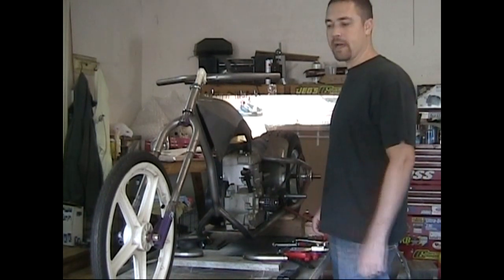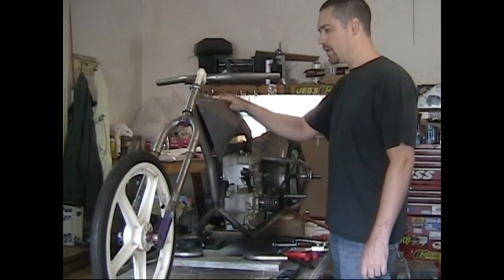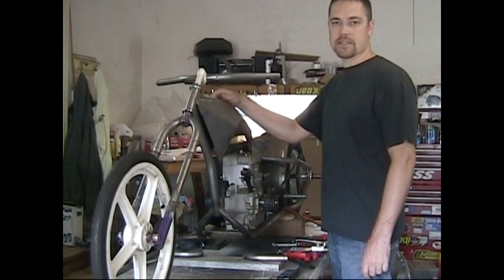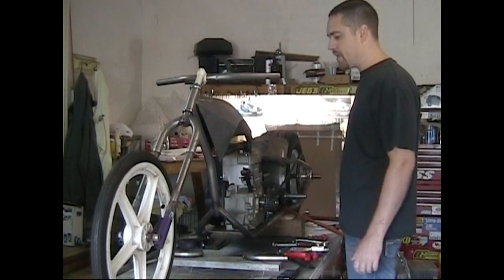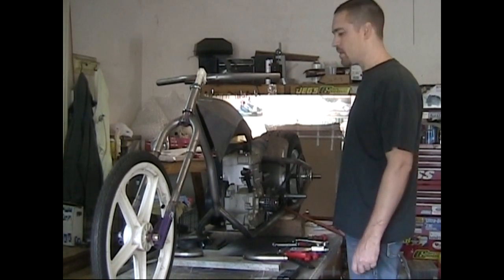Drag one of my old projects back out. I'm gonna finish this thing up. I've been sitting on this thing for probably, sheesh man, 4 or 5 years I guess now, and haven't finished it. So I'm just gonna give you a quick run through of where I'm at. It's just a mini chopper done my way. Something to kick around the pits with.